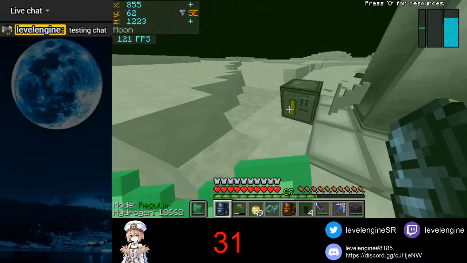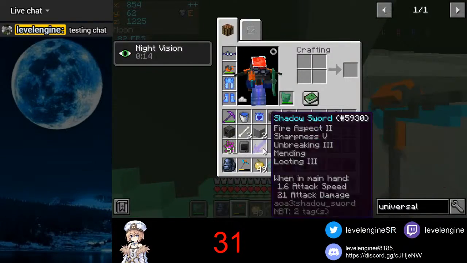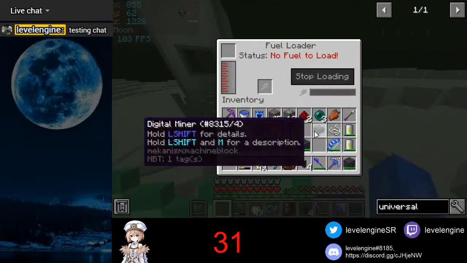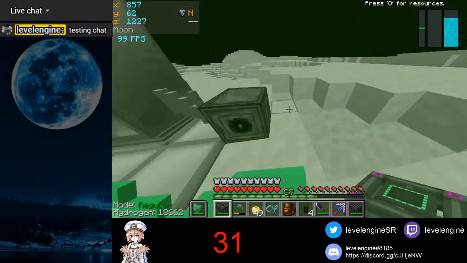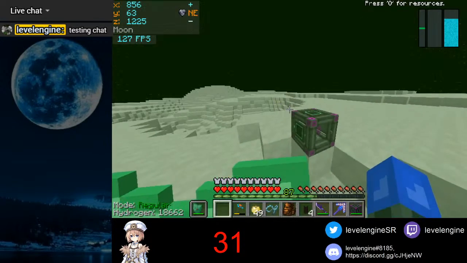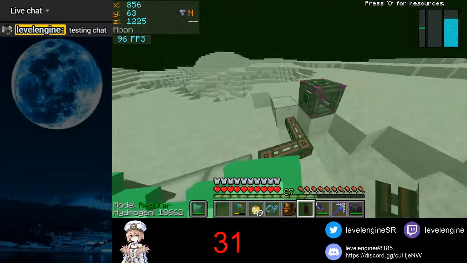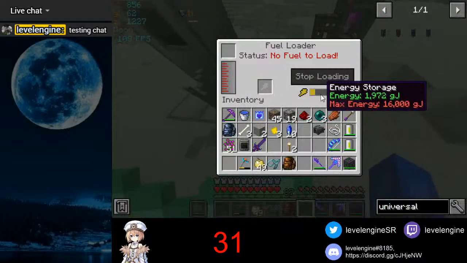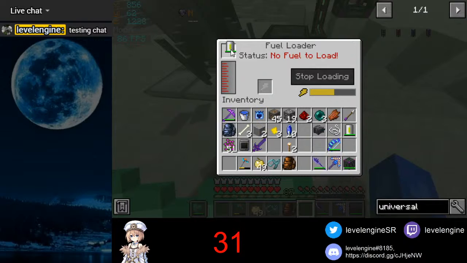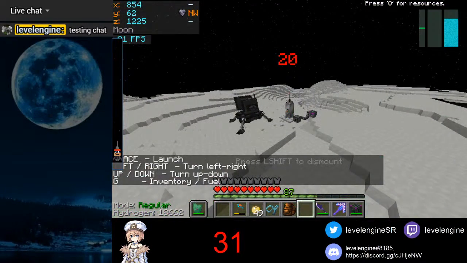Alright, so that's where the power goes on that side, so I need to take my fuel loader back, put that there. Output on that side. It's getting power. Then I need to dump fuel canisters in to power the rocket.